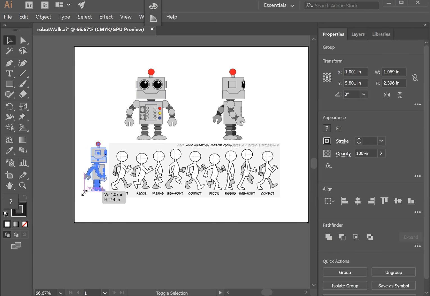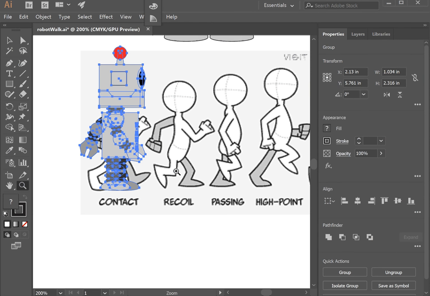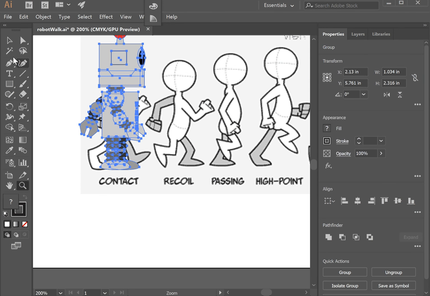I could probably bring his feet up a tad. Let me see. Okay, yeah, it's not too bad. Our head's obviously a lot bigger than that character's. So now let's nudge him over with the arrow keys on the keyboard, get him in place. Let's zoom in, and we're going to start moving the body parts to match it up. Now you could work however you want to. You might want to work right on top of the image or not.